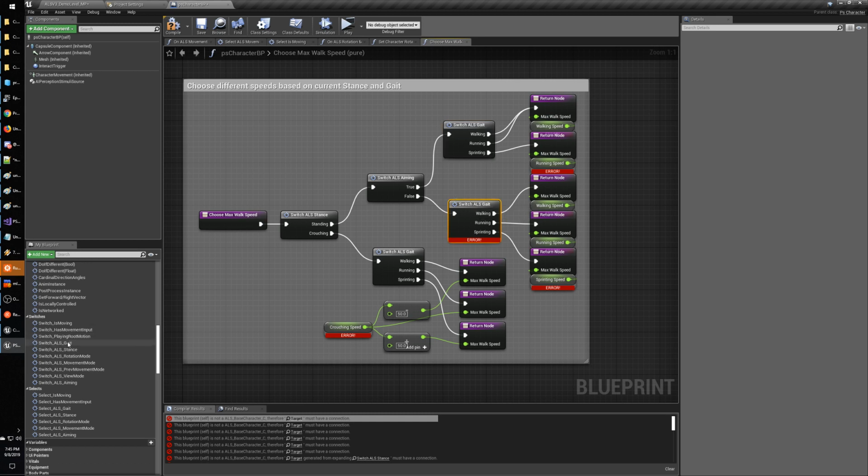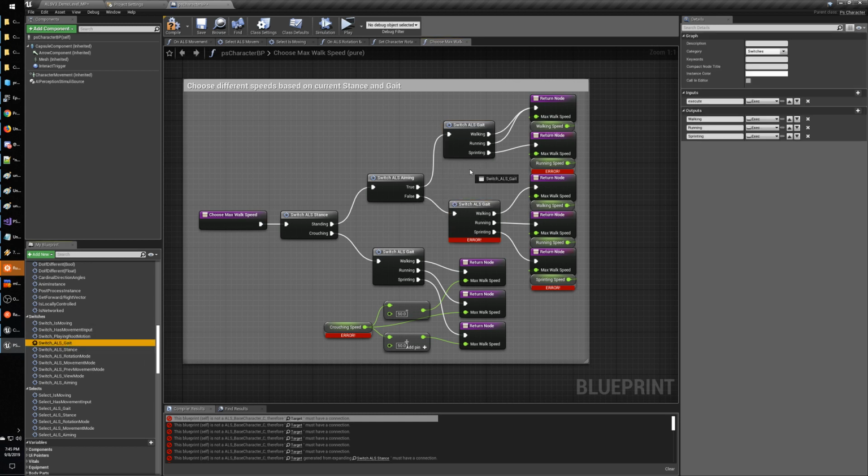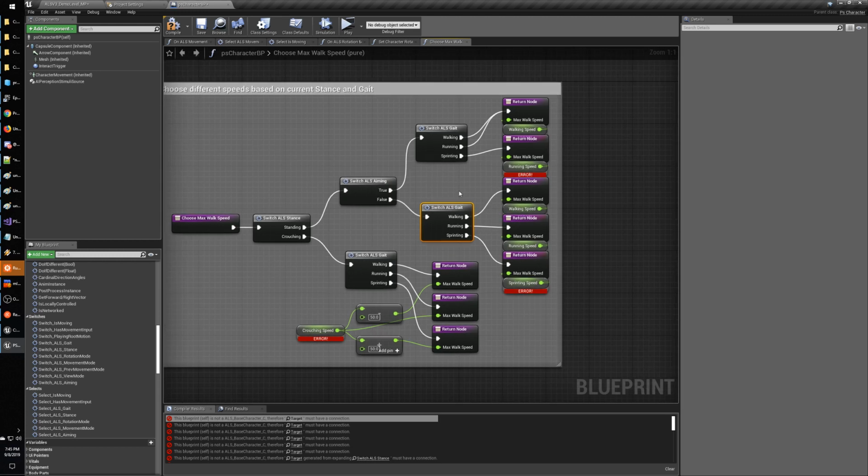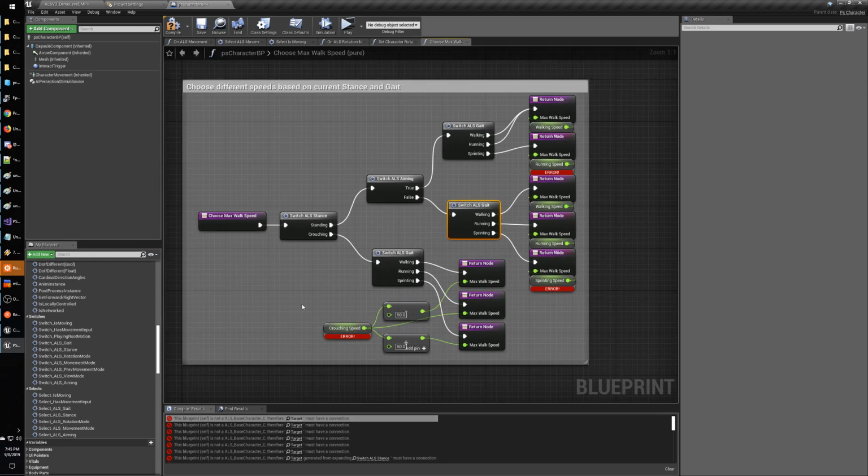But let's do the nodes first, and then we will do the rest. So walking is going here, running is going here, sprinting is going here. It looks like a puzzle, you know. It's like I'm doing a puzzle, like I'm playing a video game to do this thing.